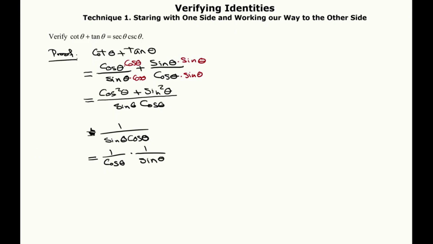Notice these two expressions are the same. And the only reason I put 1 over cosine theta first is because I want to end up with secant theta in the first spot. So I get secant theta, and we know that 1 over sine theta is cosecant theta. And at this point, we're finished. So we verified the identity, and we can call it done. So try to work this out without looking at all before you join me for the next problem.